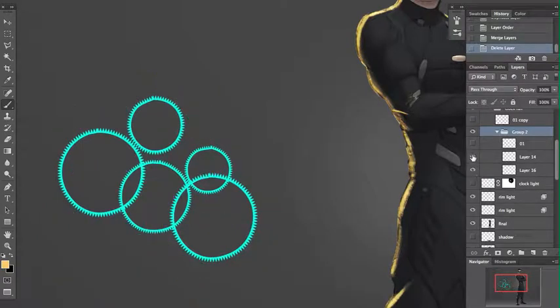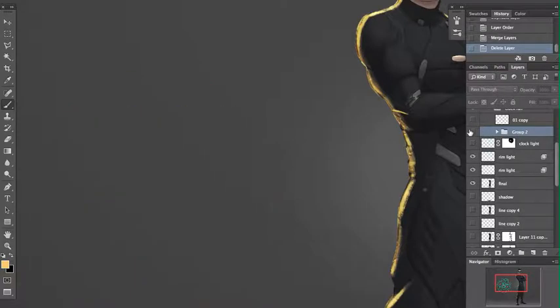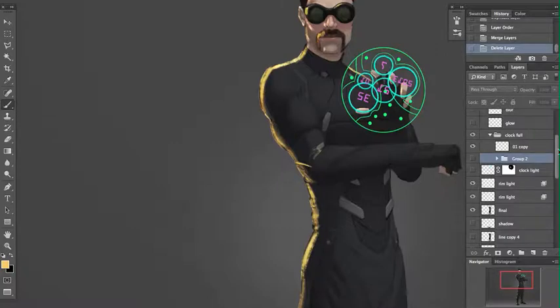So the gears, the outside of the watch, and I know to design it this way because of all the reference photos I got. And then some numbers. Once I did that, turn that off, close that. I made a duplicate and just flipped it around because it's supposed to be facing him. Flipped it around, made it a little bit smaller, made it fit in the area that it should.